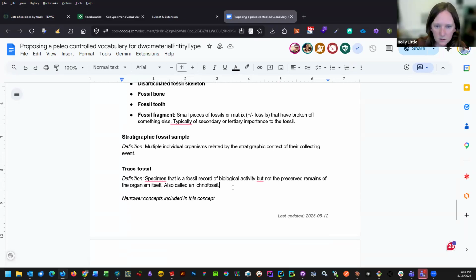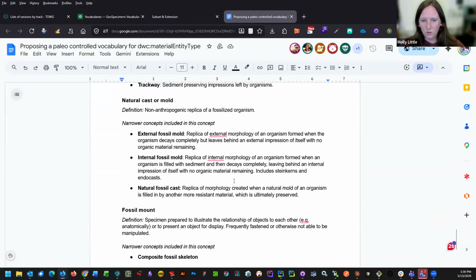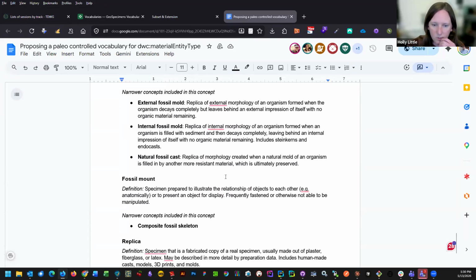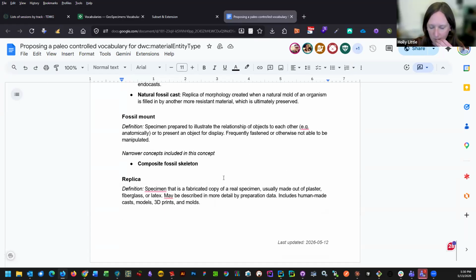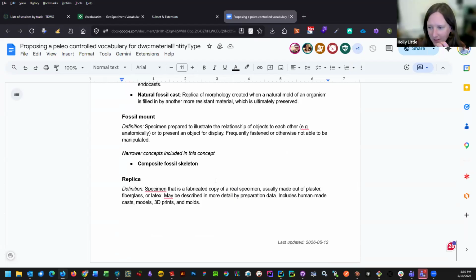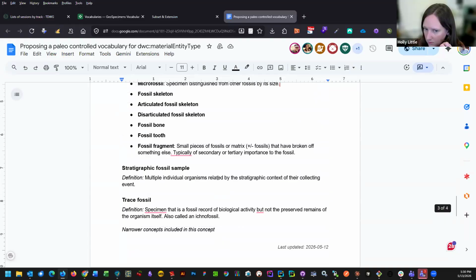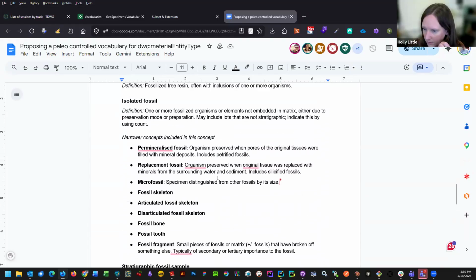And then you can keep going. Natural cast or mold, fossil mount, and replica. We're happy to talk about these in any more detail right now if you would like. We have time.